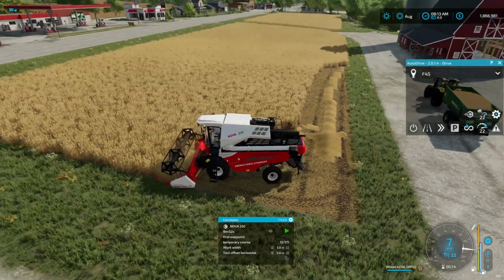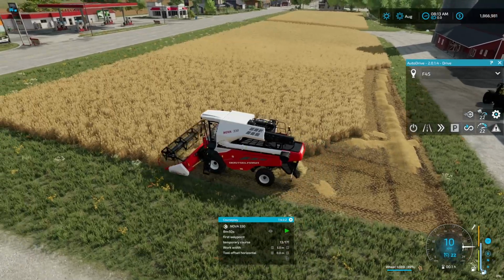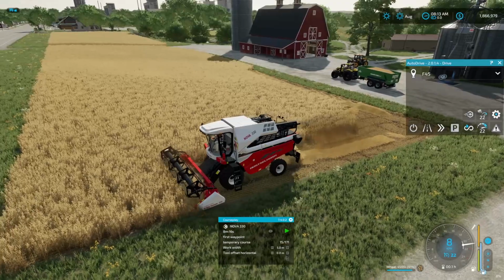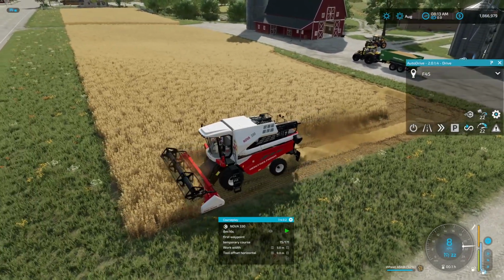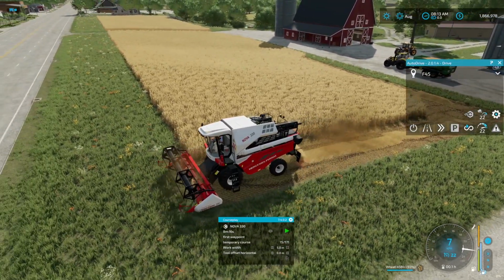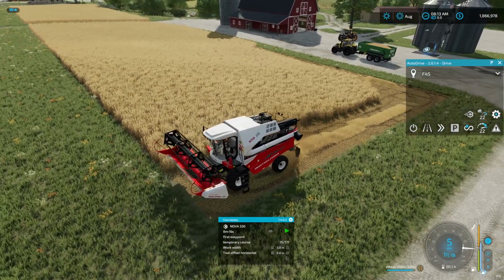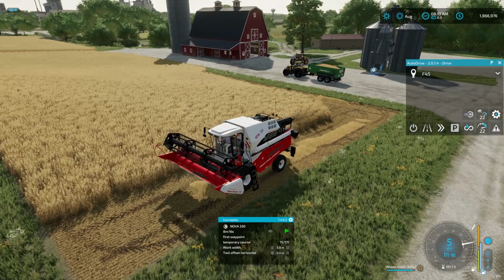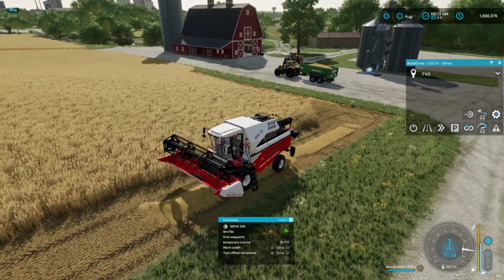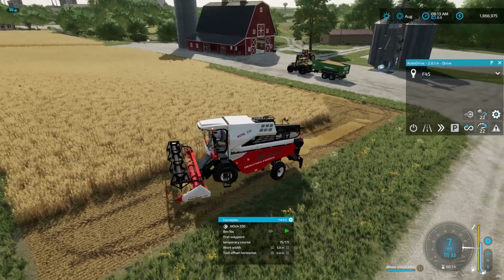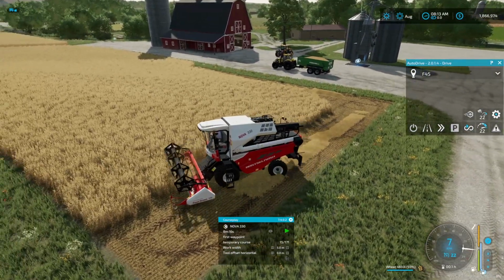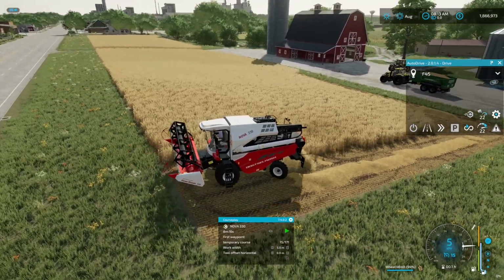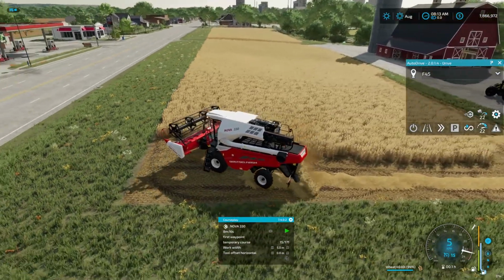And when we are full here, he will also drive into the field and make space for the tractor. It is pretty clever, this.